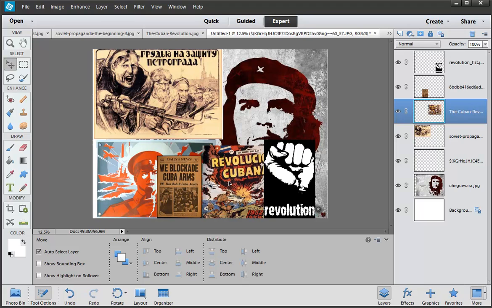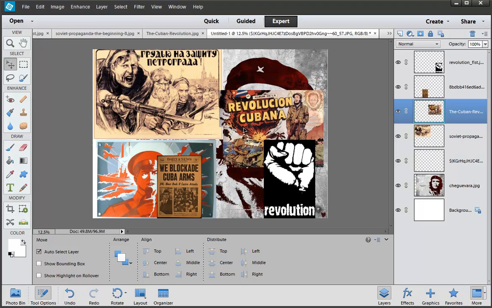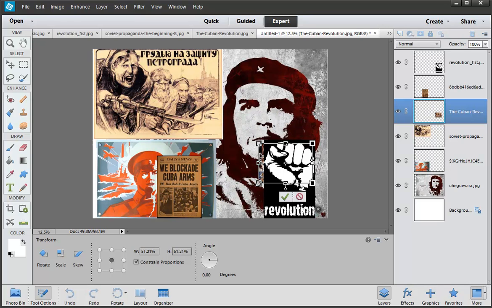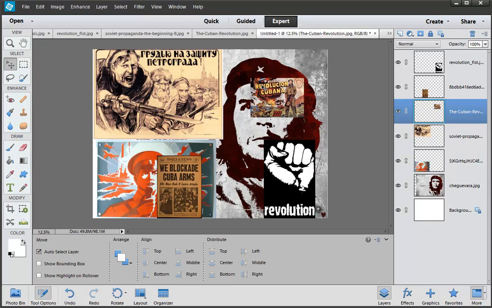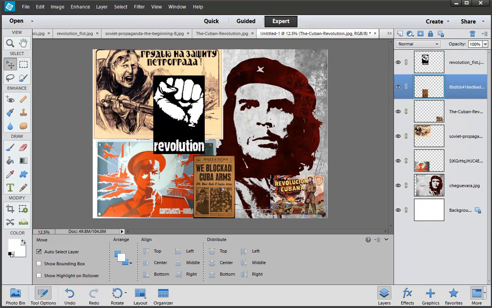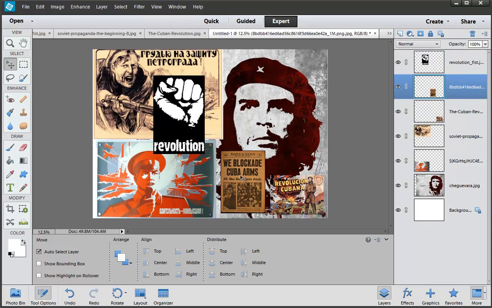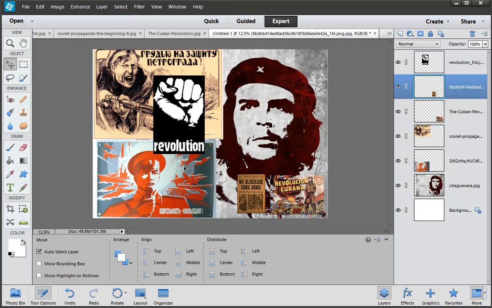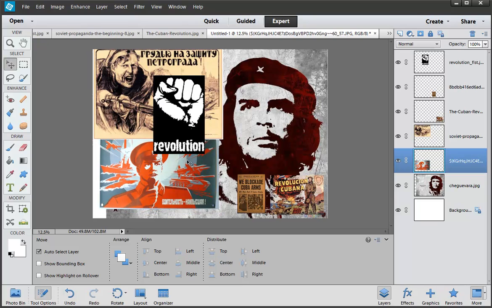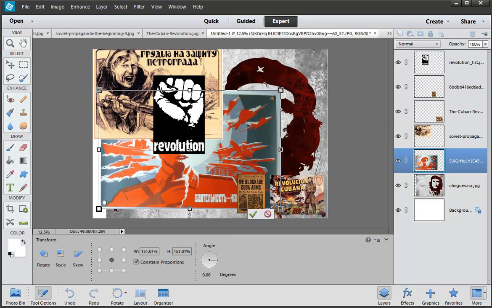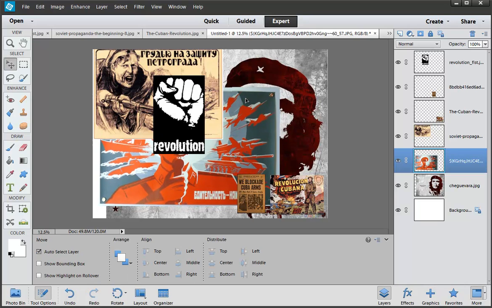I'm going to make sure Che's face is nice and clear here. This is going to go down nice and small. Pop that up at the bottom of the picture here, Revolution. So I think we're probably going to put that one in there. Blockade arms. We can bring this little phantom. So I'm just positioning these reasonably small, and we're going to have this one, the red one. Of course, I've got no idea what it is. It's probably just hands off my missiles or something. And we're going to have the red one on top.